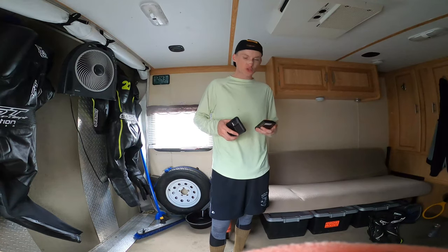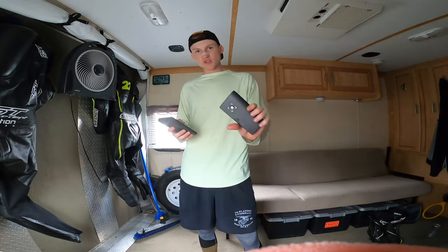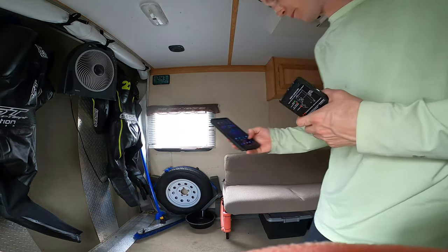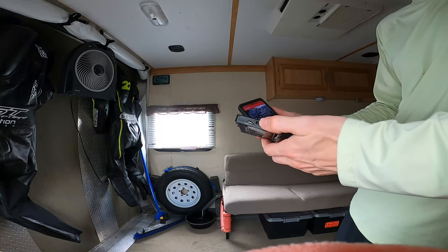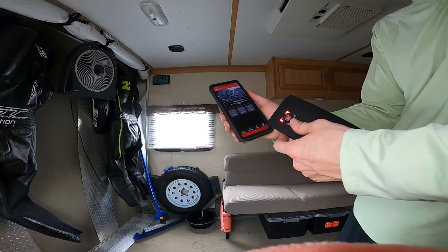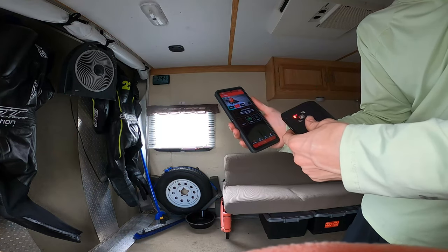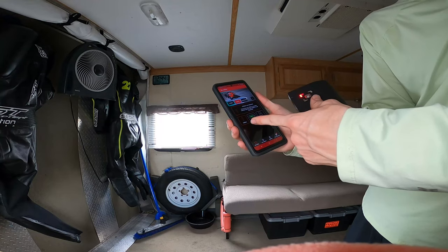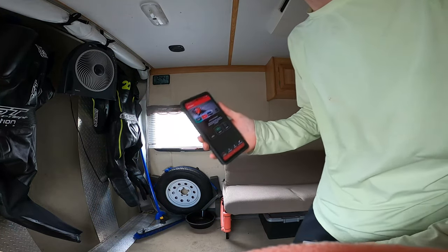All right, sorry for the poor audio quality. I'm just using the GoPro's mic. So we're gonna turn on the suit. This is the brain and the battery pack. We have an app called My In&Motion. This is switched to on, and then you double tap the power button, turns red, makes some beeps. Now we're on here, 100% battery. Inflator not detected because it's in track mode. Now let's plug it in and see what it says once it's plugged in.